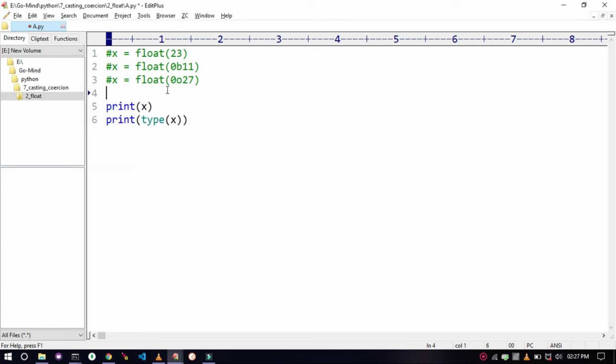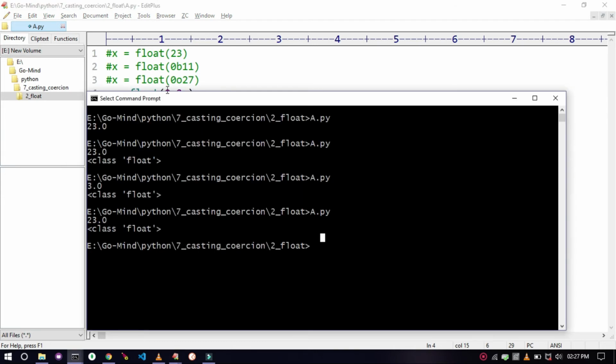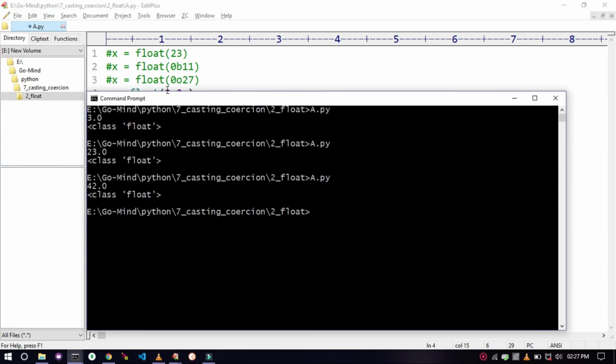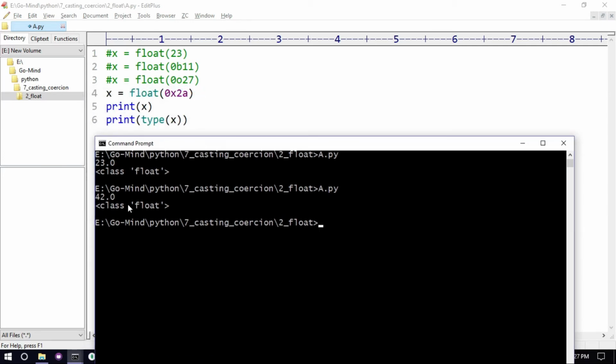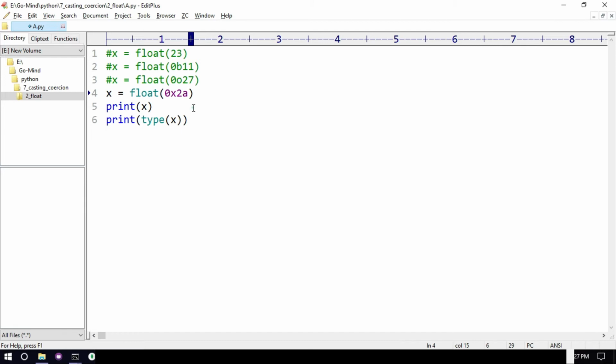Now let's quickly see the last one. Float 0x2a, running a.py, 42.0, and the class is float. Here you see we can convert all the types of integers to float.